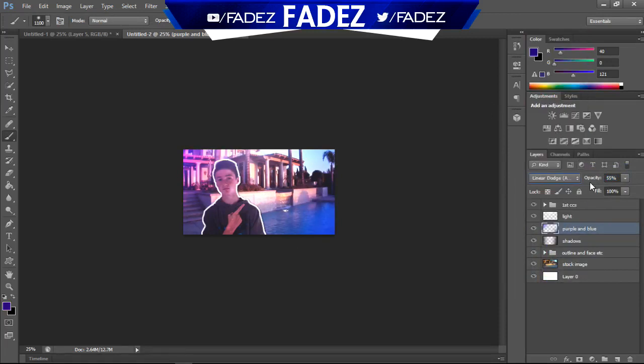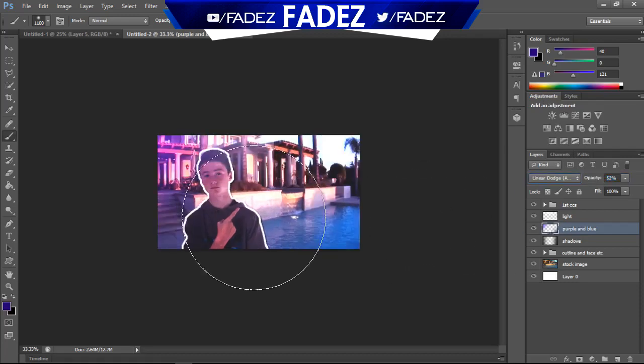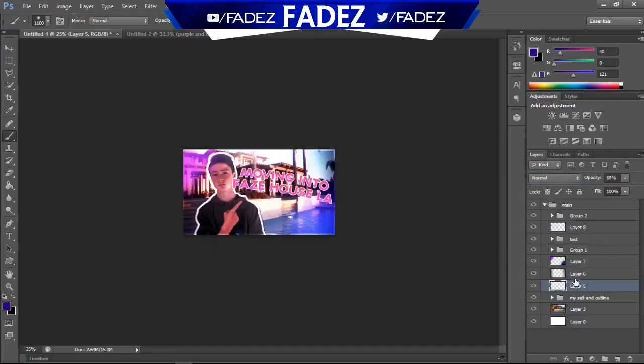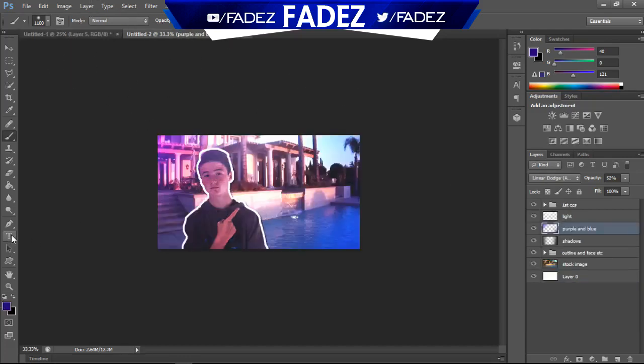Color dodge, linear thing. So like that. So it's all looking good at the moment. We've set the base of it. But if we go back to our original, you can see we have many other things to go. We still need to do the text, so we're gonna make the text. I'm just gonna make the text white.